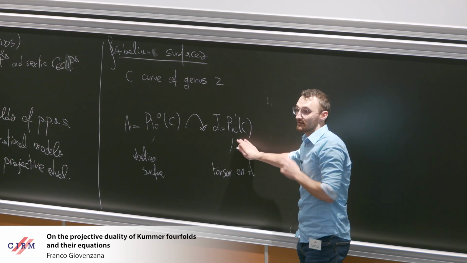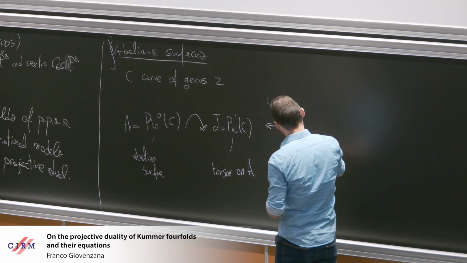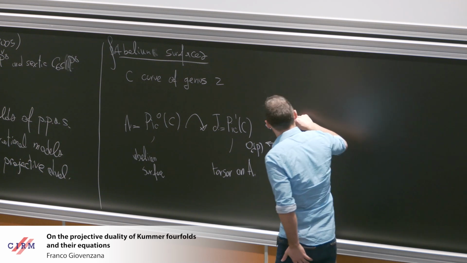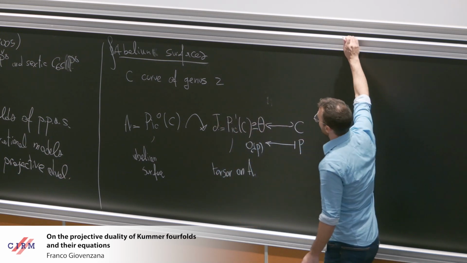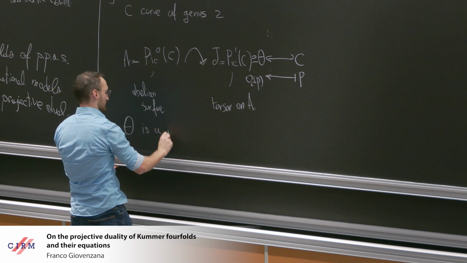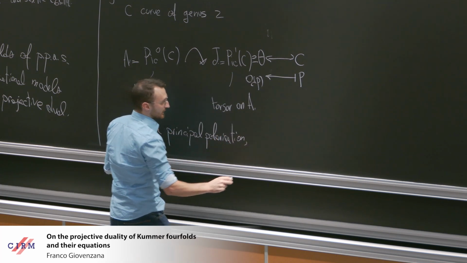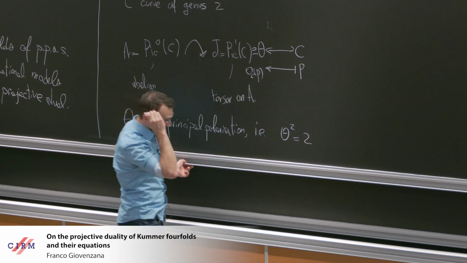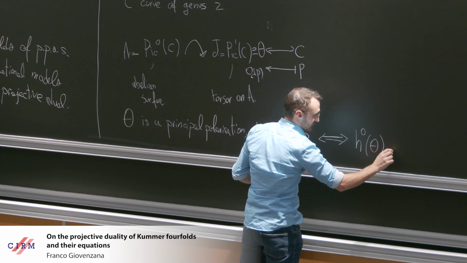But if this is just a torsor, this is another important feature. So there's a map from the curve C to Pic 1 just by mapping a point to the degree 1 line bundle O_C(P). And this turns out actually to be an embedding. I call theta the image of the embedding. And theta as a divisor on J is a principal polarization. Meaning that theta squared is equal to 2, or equivalently, by an application of Riemann-Roch, is just saying that the global sections of theta are just one-dimensional.